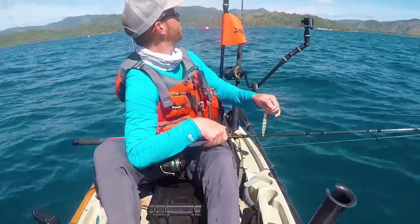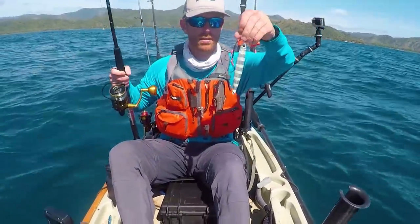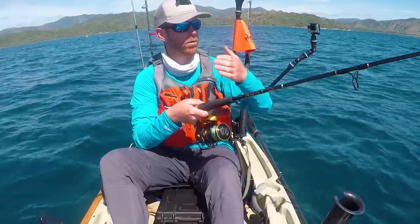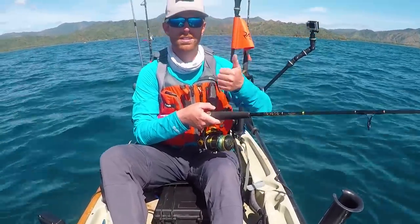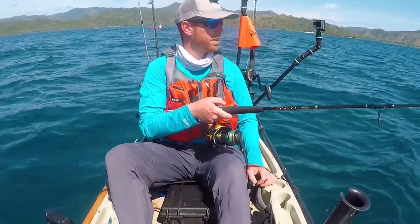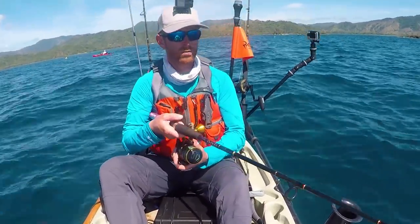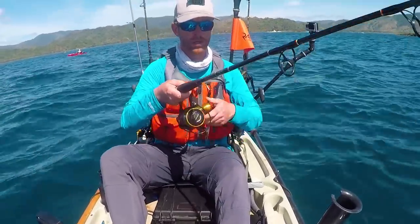And then while that's out behind me, just kind of chilling, I'm gonna start vertical jigging. So this is a jig para jig from Major Craft. And basically I'll just kind of pitch this out a little bit into the current, the way I'm drifting, so that by the time it hits the bottom, I'm directly over it. You really want to pull these things up straight vertically, vertical jig, makes sense. And so I'm gonna kind of double time this way. Got a dead bait out behind me, just hanging out, and then vertical jig right here in front of me. See if we can't pick up one of these roosters or kubaras.